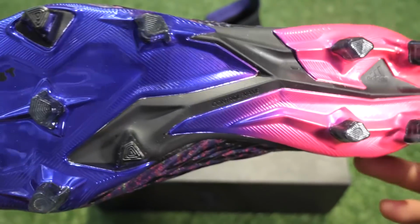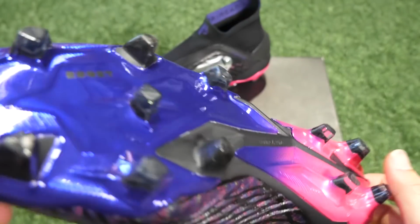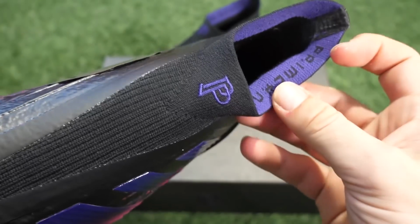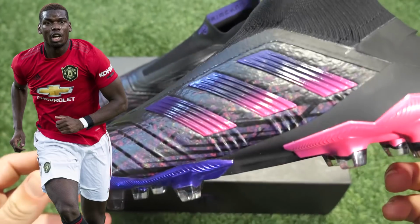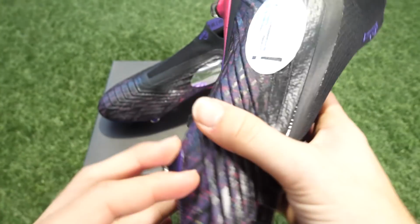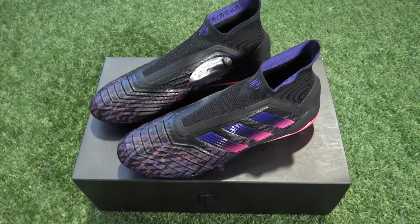Look at the colour, the combination of the purple at the front to the pink at the back, tied in with a black upper. Season 6 for Pogba. Guys, make sure you vote in the poll card. Tell me what your favourite boot is in this video. I really rate these. Pogba says that they're all about expressing himself in the digital age, I think.